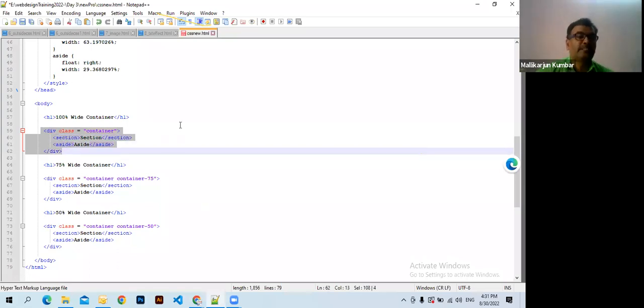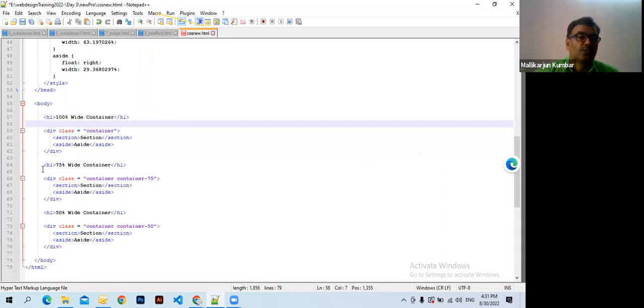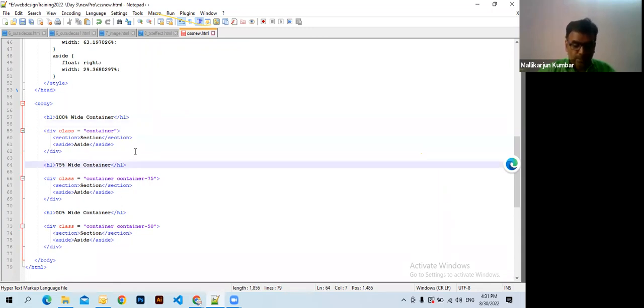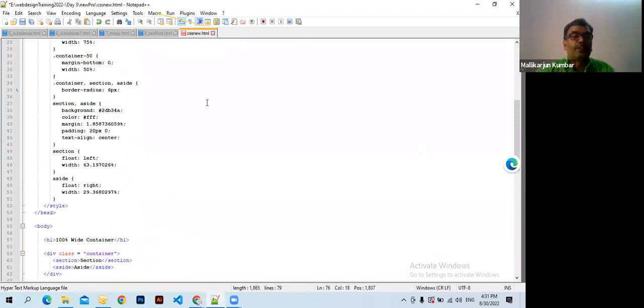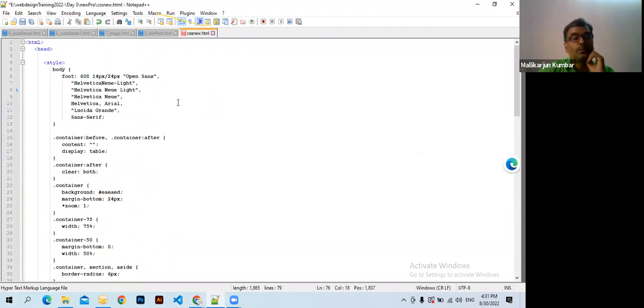Here using a division we are creating the container. So what I am going to do, from here, I am going to comment everything till here, fine. So now we'll see the CSS one by one. So this is for the body part and something we are applying for the container.